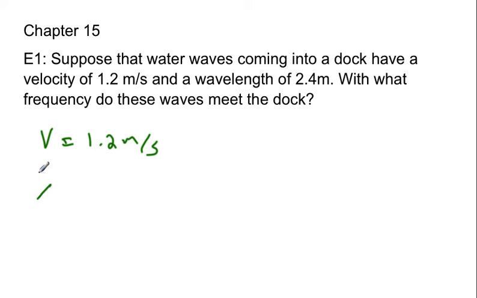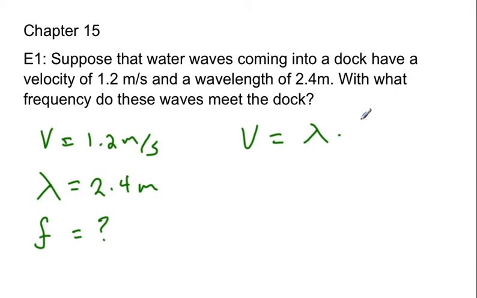The wavelength, I'm going to use that symbol for wavelength, 2.4 meters. And the frequency, I'll do it in a fancy F this time for frequency. Your book might use something different. I'm going to use fancy F. We don't know about that. We're in meters per second here, so the equation of the velocity of a wave is equal to the wavelength times the frequency. Hey, we got 2 of the 3 unknowns.